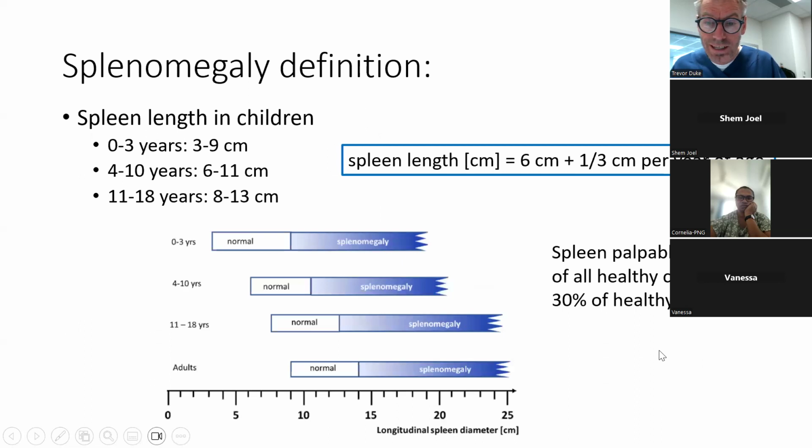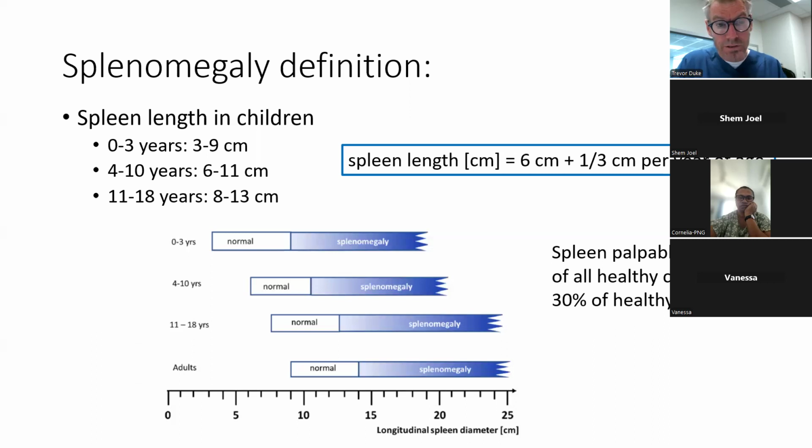We all sort of know what a normal spleen is. If you can feel a very large spleen, then we know that's splenomegaly. But there are rules for how big a spleen should be in a child. Now, about 5% of all children have a palpable spleen, and up to 30% of newborn babies have just a palpable spleen. But if it's palpable, it'll just be typical. It won't be a very large spleen.